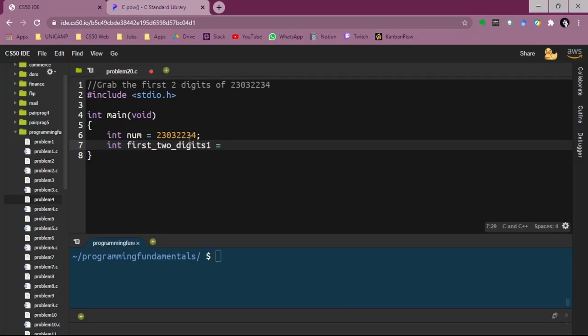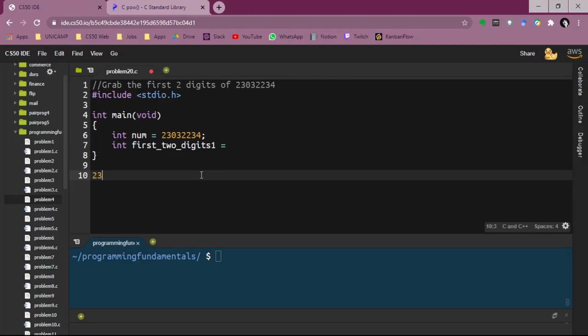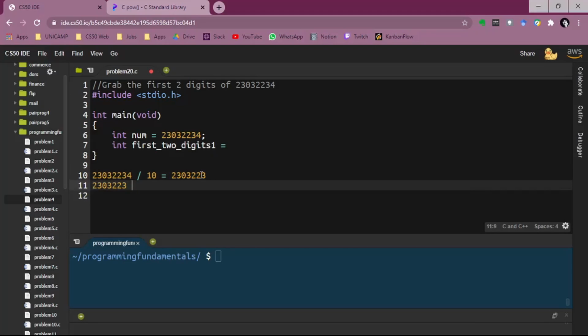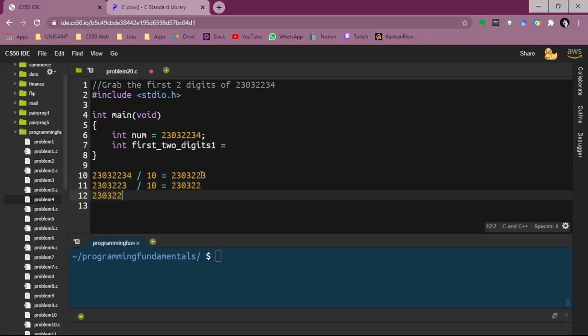Because if we divide by 10, what are we going to have? 2, 3, 0, 3, 2, 2, 3. If we do this division again, what are we going to have? I'm going to put this in the same place so you can see the digits decreasing.